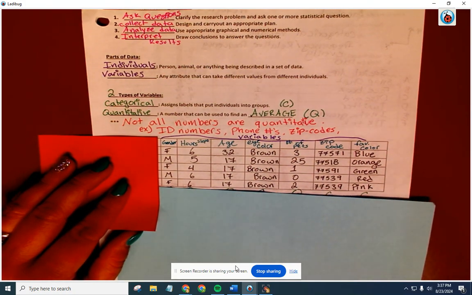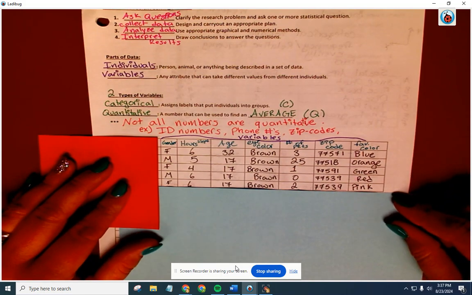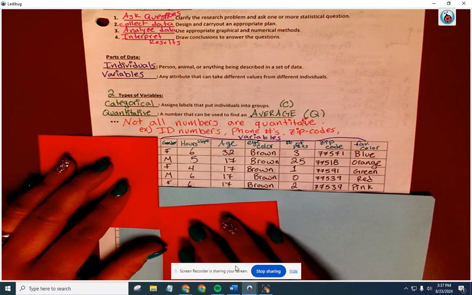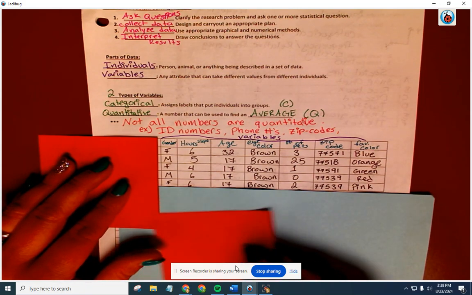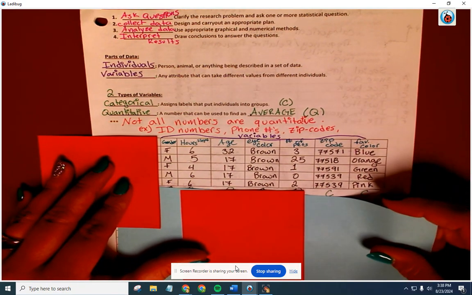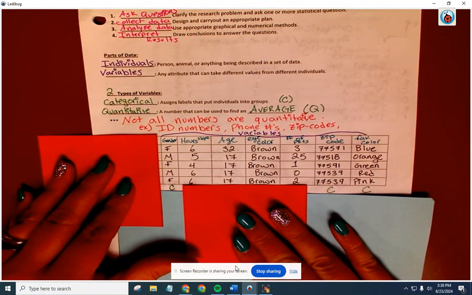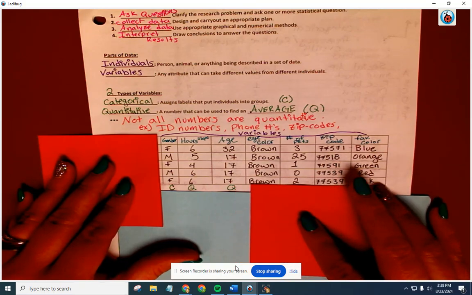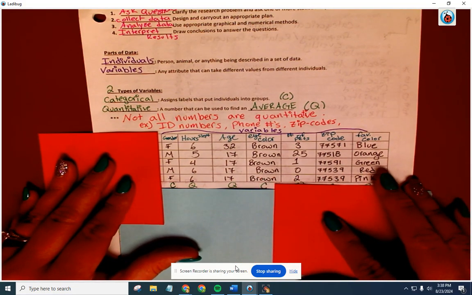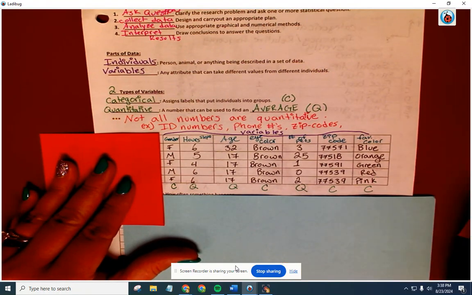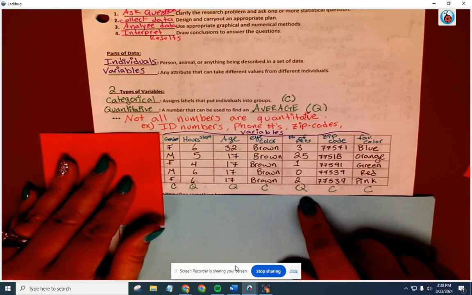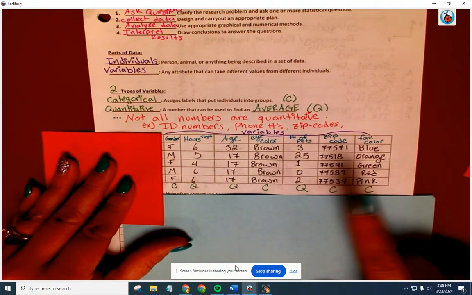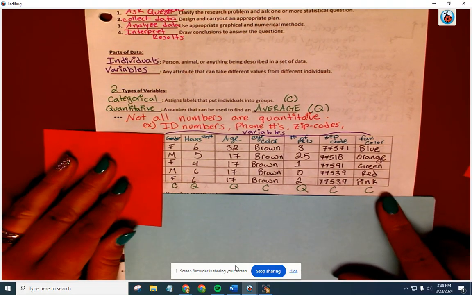So then what we did is we decided that we're going to see which of these is categorical and which is quantitative. So we're going to start with gender. Gender, first off, it's not a number, so it has to be, you guessed it, categorical. Hours slept, that's a number that can easily be averaged, so that's quantitative. Age can also be averaged, it's quantitative. Eye color is categorical. Number of pets is quantitative because you can take the average. Zip code, very important. It's a number, but it's not quantitative. It's categorical. And last but not least, our favorite color is categorical.